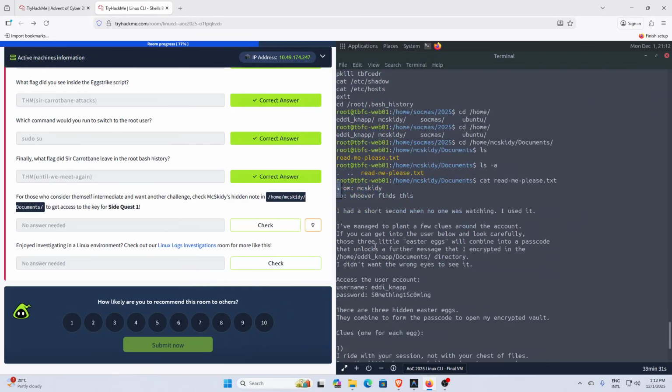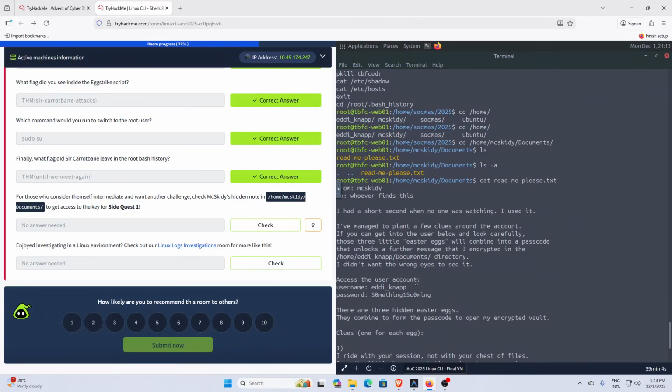To whoever finds this, I had a short second when no one was watching. I used it. I've managed to plant a few clues around the account. If you can get into the user below and look carefully, those three little Easter eggs will combine into a passcode that unlocks a further message that I encrypted in the /home/ednap/Documents directory.